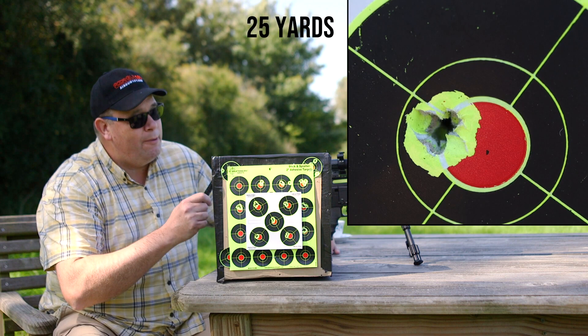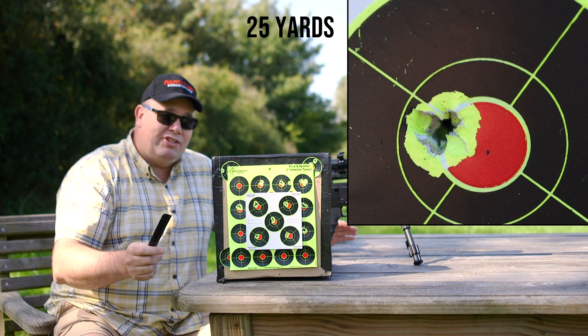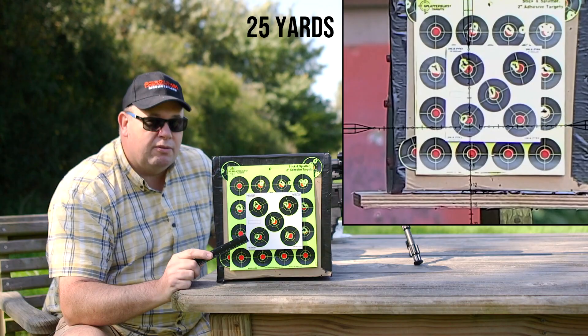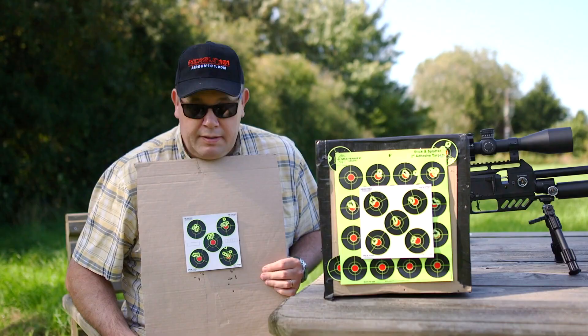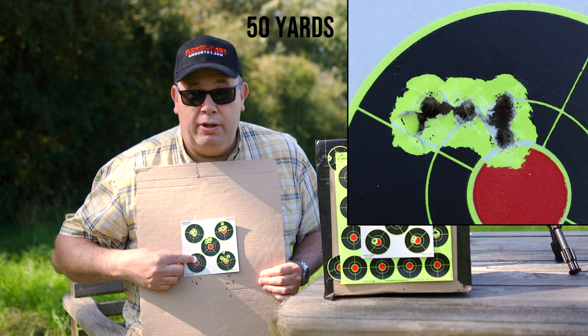Now I'm going to talk about accuracy, because there are a few people out there that are going to get upset with that barrel length and say that little gun is never going to be able to out-shoot my big long barrel rifle. Actually, I'm going to disagree with you, because that little group there of five shots at 25 yards is about 7mm in width — and I've measured it with my wonky ruler. A .177 pellet is 4.5mm wide, so I would say for a sub 12, that's a rather tidy group. And that group there — that's my 50-yard group. Five shots in there and they sit under a 5p coin, which is about 1.5 centimetres wide. I've got that footage to prove it, which is really rather quite exciting.